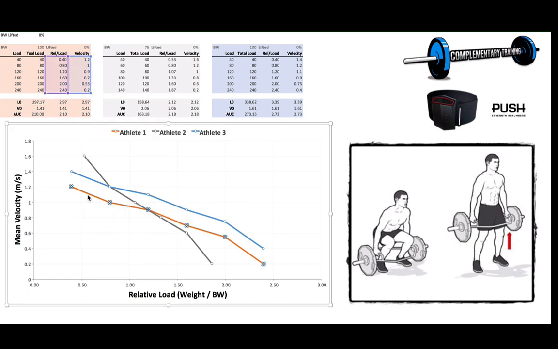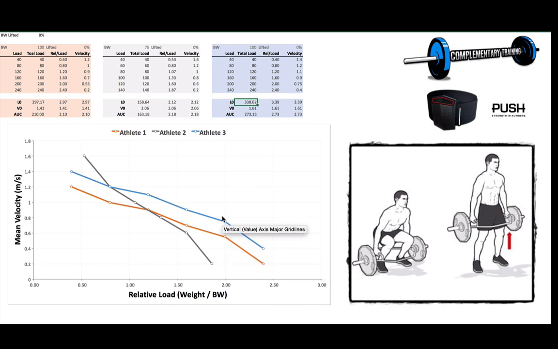As we can see, athlete number 1, the orange guy, and the blue guy, let's assume that's the same guy. We see a shift in load velocity profile, and we can see that L0 increased, which is assumed. We see that V0 increased as well, and area under curve increased. What's tricky now is it's easy to compare one athlete across time, but what if you're comparing two individuals and they might differ in body weight?